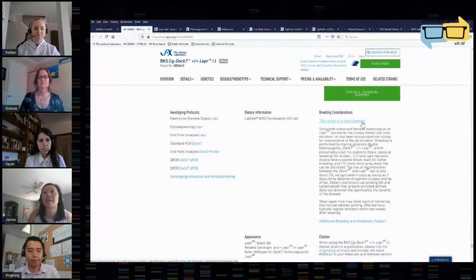We might not have as much information on our data sheets about smaller repository strains. You might be one of 10 people in the world that's using this strain. You can get some information from our data sheet, but sometimes if you just ask us, we can pull it up, especially for those strains that are more unique. And especially if you're struggling with breeding, you can get some reference to what we've experienced and then see if this is a strain specific issue or if it's something happening environmentally that you might need to address.